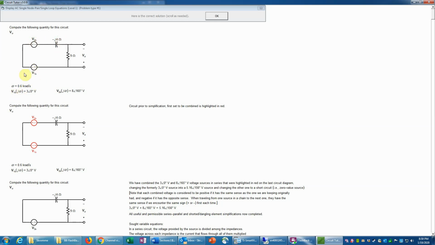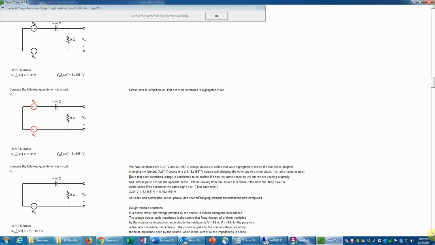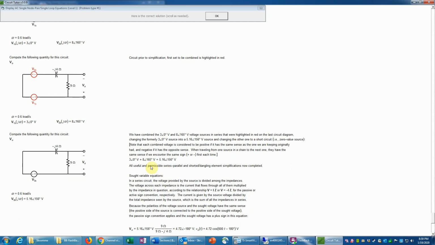Further, instead of the voltage being given as a function of time, as a cosine function with a magnitude and a phase, we see it's being given to us in the phasor domain. So this is a complex number in polar form with the magnitude and the angle here. And we are told the frequency, although we won't really need that until the very end of the problem, the angular time frequency here, omega. So that's just a matter of combining those two things in series by adding those two complex numbers together, which would be done on a calculator, as is illustrated here, the result.